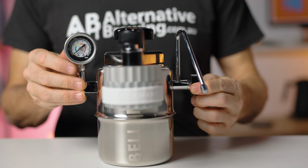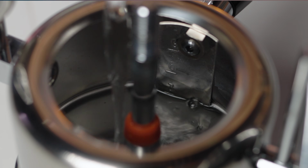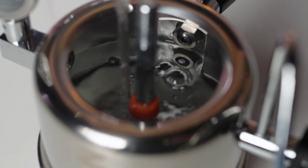And here's how to get the most out of this brewer. First, begin by filling that boiler up. I use the internal gauge markings, 3, 6, or the 9 mark. For a single double style shot, just fill under the 3 mark. For any more coffee than that, I would just suggest filling to the 6 or 9.